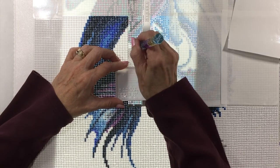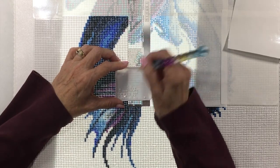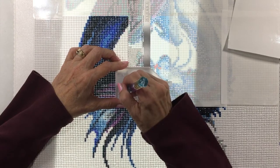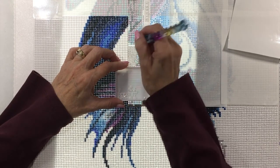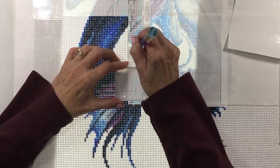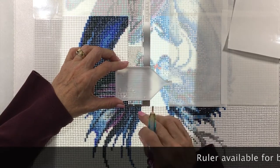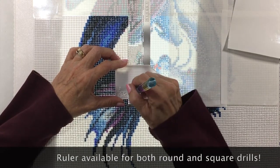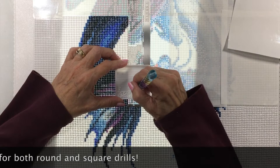As far as WIPs — if you're not familiar, it's a work in progress — I'm going to try to keep doing these. I don't know if I'll do one every day or film every day and put several together and maybe just do a weekly recap. If you have suggestions or preferences, just leave me a message below. Let me know how you like to see this done. I've seen several people do them in time-lapse.